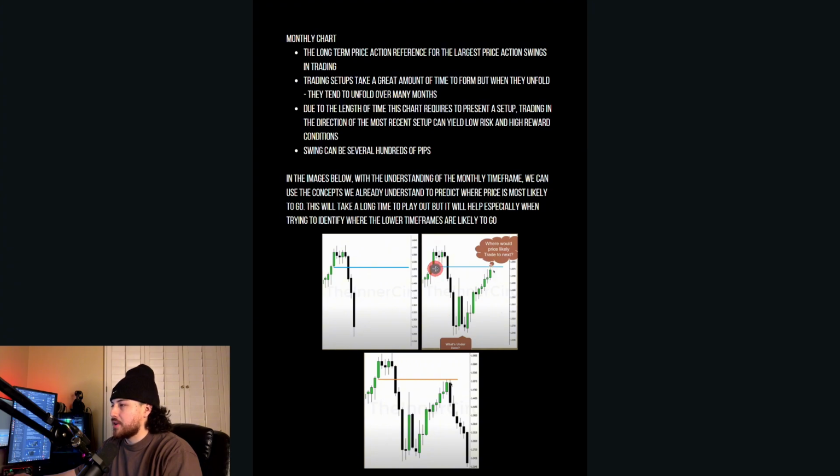So once price came up here, where is it likely to go? Well, most likely after tapping into the order block, it's going to want to continue to go lower and make a new low. What's under here? Sell side liquidity. So most likely the banks will want to target that sell side liquidity.